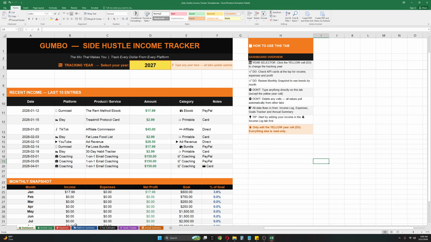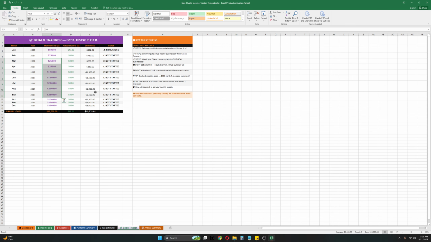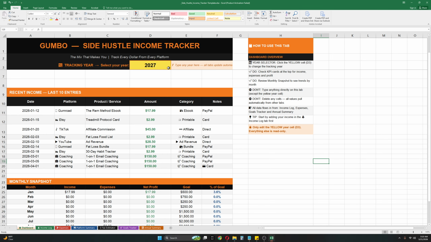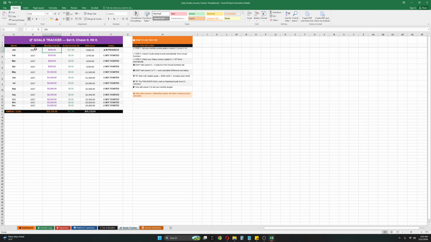Now, where's your goals at? Well, that's later on down in the tabs here. So let's just take a look at it since we're talking about goals. All right, so on the goals tab for January 2027, as you see, all the dates update according to the dashboard's date. So if this was 2026, it would say 2026 from top to bottom. I had a goal set for $500. Now, as soon as you start making money or income within that month, this will change automatically to in progress, meaning that it's tracking you making it to that goal.